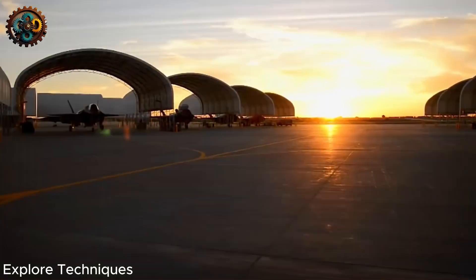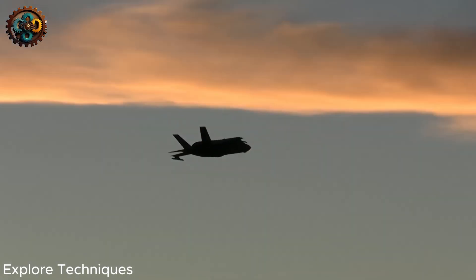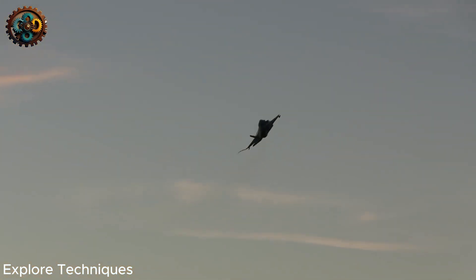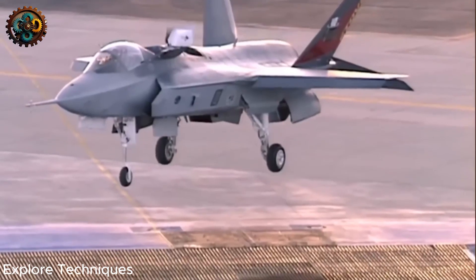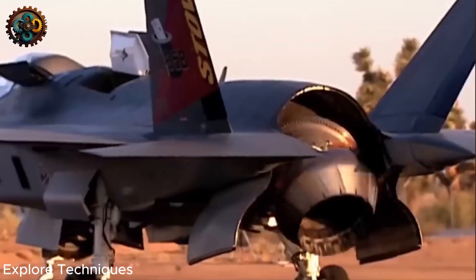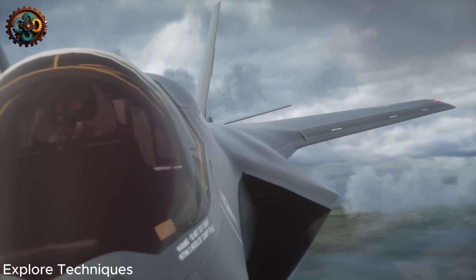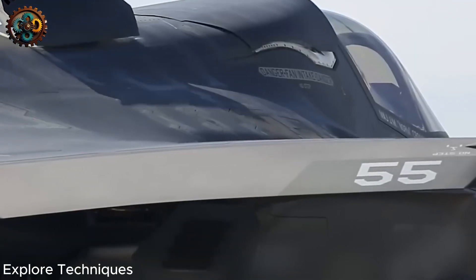Director of the program's Evaluation and Testing Department, Mr. Robert Baylor, said that many of these defects were discovered before the development and demonstration phase ended in April 2018, when the aircraft had 941 defects. Currently, the number of defects has decreased slightly to 871, only two fewer than last year.